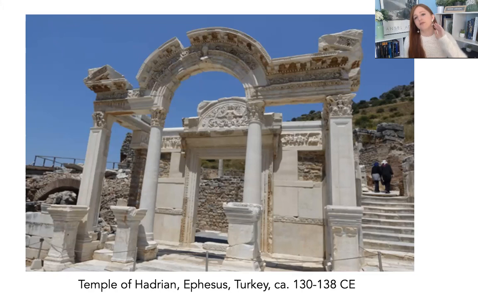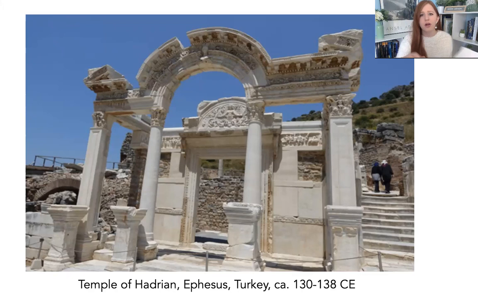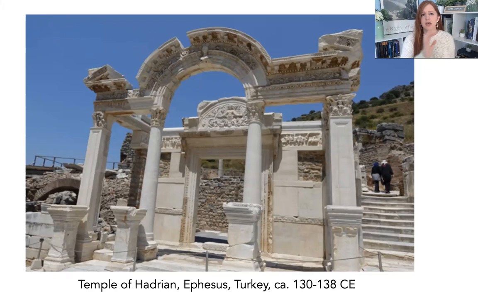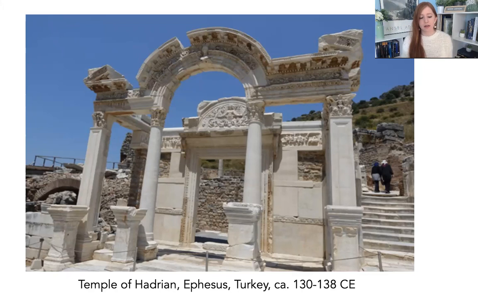The Temple of Hadrian in Ephesus looks quite different from traditional Roman temples — it actually looks more Assyrian, more eastern. There is a triangular pediment, but then an arch in the middle, which is the Assyrian element — putting that arch within a triangular pediment. It also has two pilasters and two columns in the front — four elements total, but two are squared-off pilasters and two are round columns. It would not have been a huge temple, just a minor structure on the side of the road in Ephesus, perhaps intended for Hadrian to see as he passed.